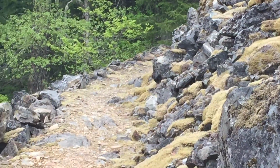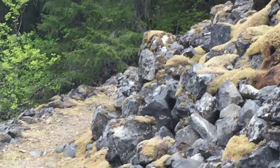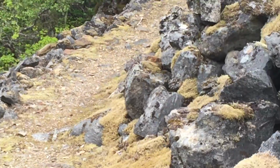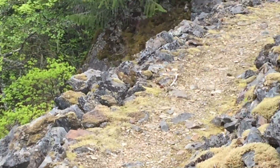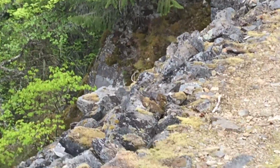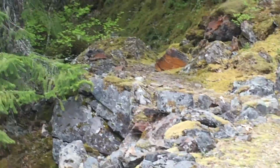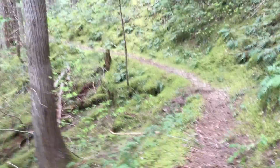The trail's pretty much level now from this point on until we get to, I think it was called the East Bank Trailhead, which is where we reconnect to Highway 20. I don't think we're going to go that whole distance though. We'll see how we do. And with that, we travel on.